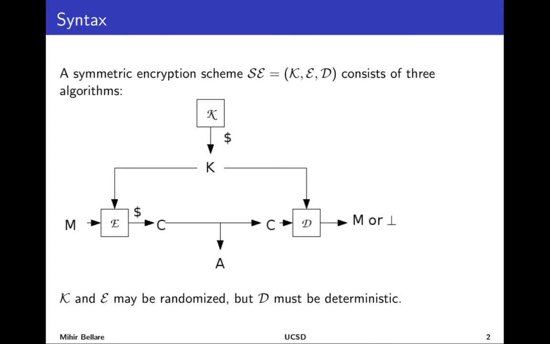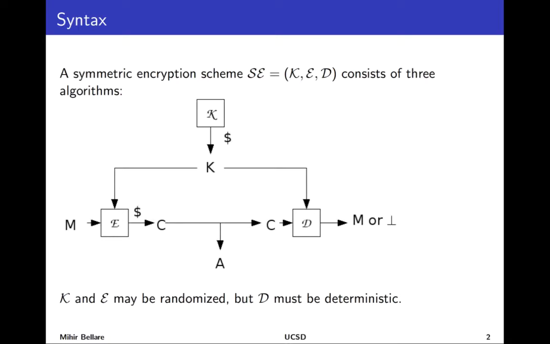The first is a key generation algorithm. It takes no inputs and its job is to spit out a key. It's a randomized algorithm, and most commonly it'll just pick a key at random from some space, and most commonly that space is all strings of some length. So for example, many schemes are AES based, so your key is just a 128-bit AES string. That algorithm is run once, it does its job and it goes away. And then, something outside the scope of the syntax of the scheme, it's assumed that magically the key is communicated to sender and receiver. Now what the scheme gives you is an encryption algorithm.